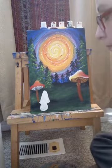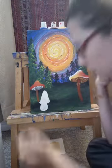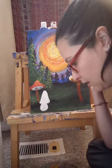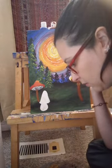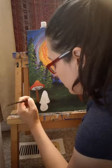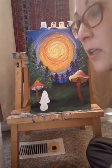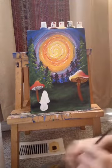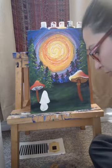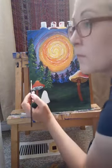Alright, cool. Okay, I'm going to go back to this mushroom guy now, and I'm just going to put in a little bit of texture on its stem. I'm going to use red to do that because I colored that guy in brown. So I'm just going to get red on my brush, and I'm just going to put a line of red coming down just to add a little bit of color into that guy. Cool. And then I'm going to also start doing some of my dots. So I'm going to get white on my brush. There we want our dots.